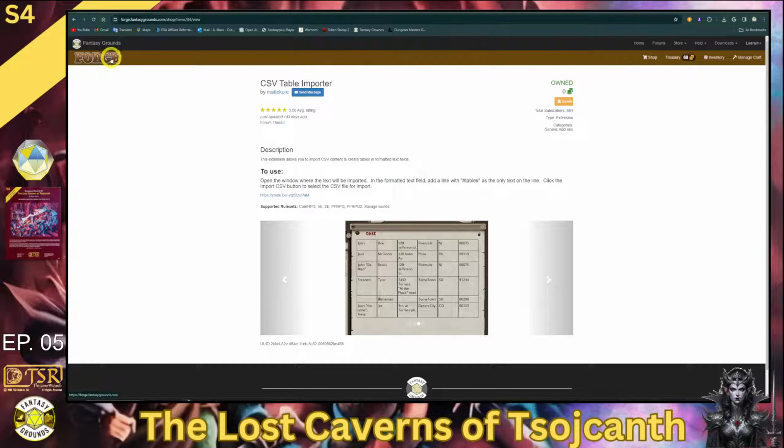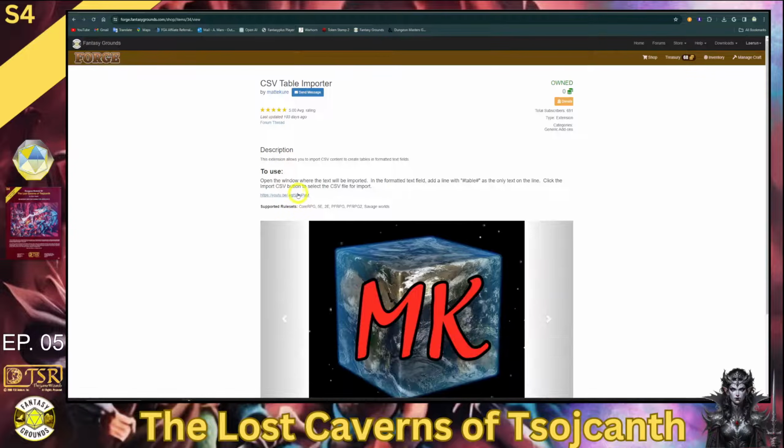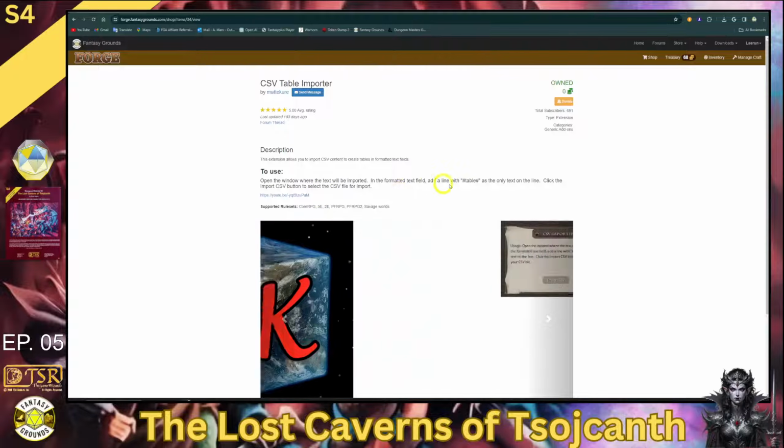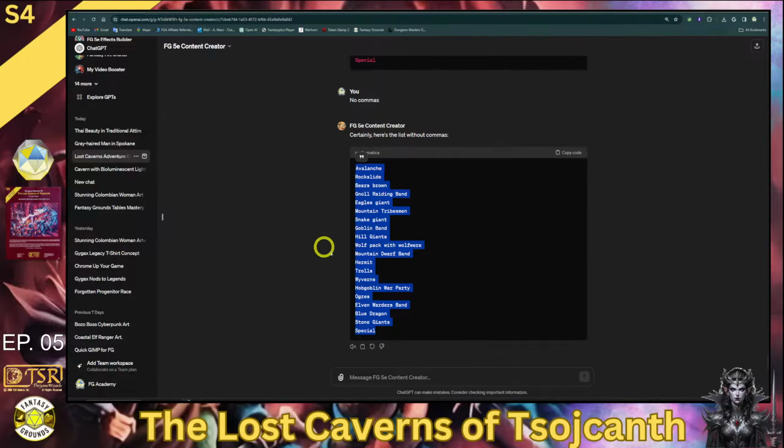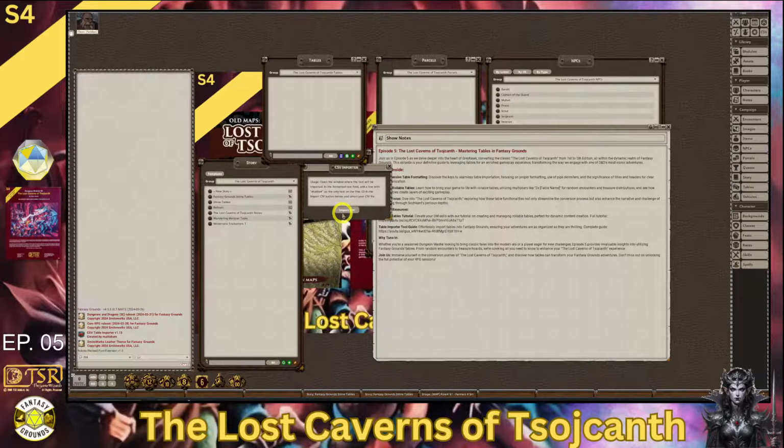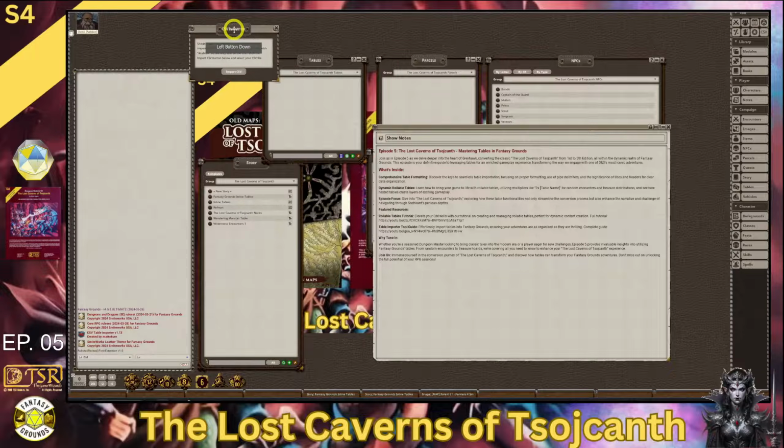You can use this for your projects if it'll make things quicker for you. It may be more work for you up front, but once you learn how to use it, it's not too bad. So I'm going to go into Fantasy Grounds and show you how this works. When we go into Fantasy Grounds, we want to make an inline table a lot quicker instead of formatting it by hand. We can use this extension. This is the CSV importer extension.